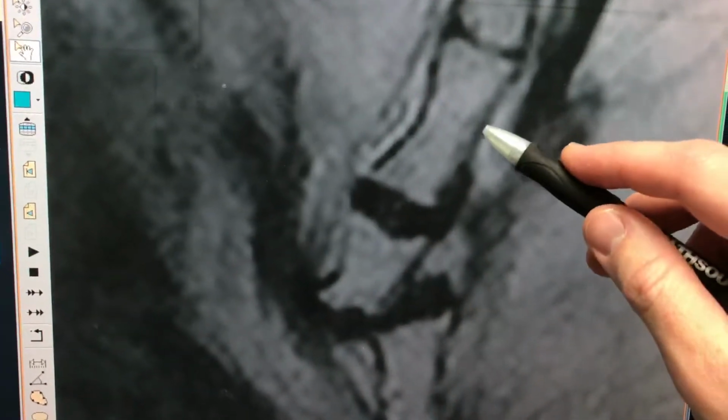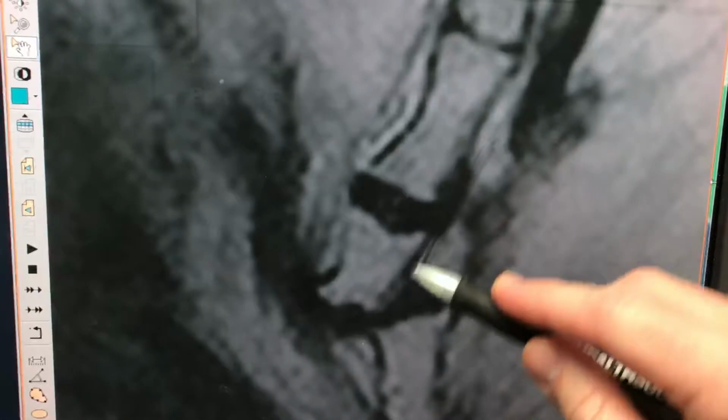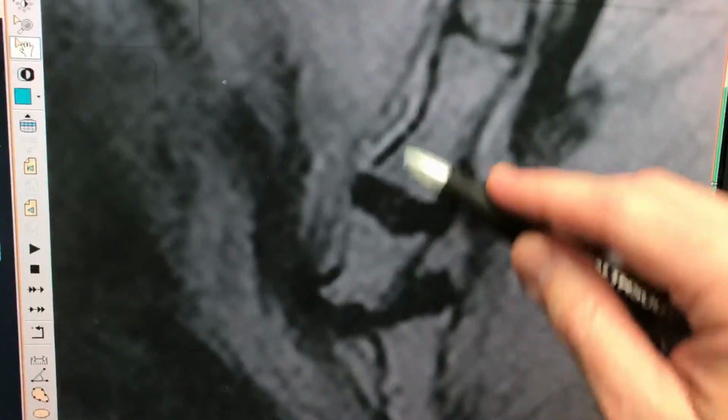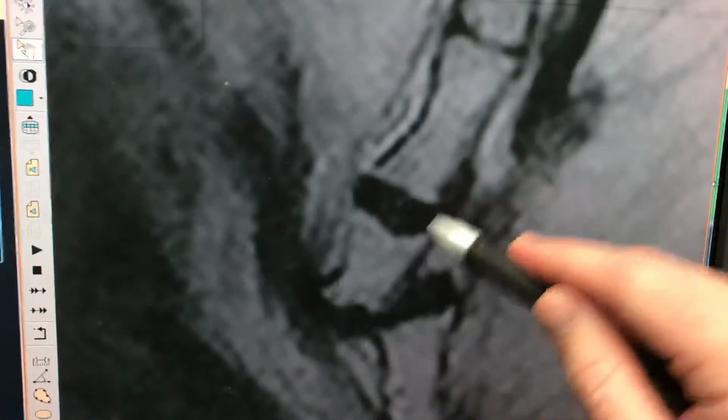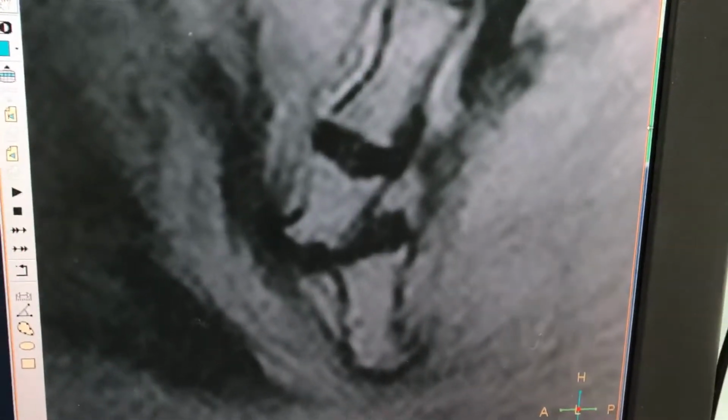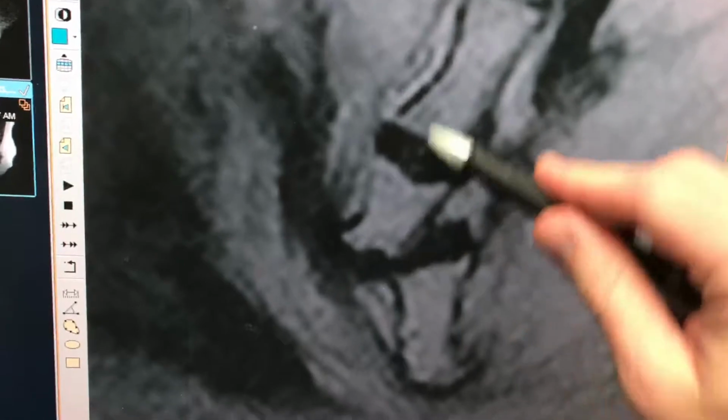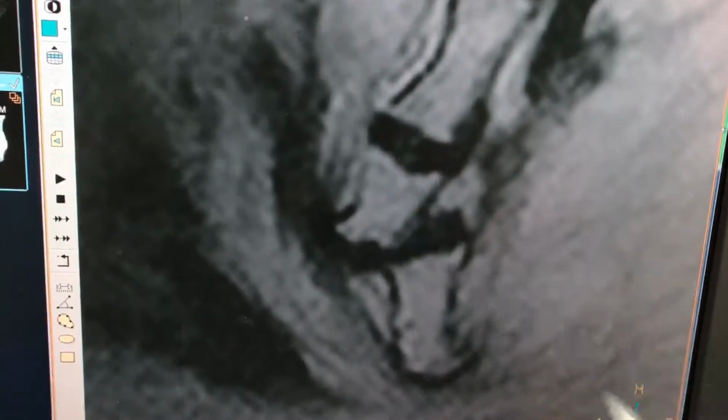You can see that alignment here. If you drew a line, sort of with your mind's eye, along this back wall of the coccyx and sacrum here, or the front wall here, just like if you were stacking bricks the tall way one on top of the other, these are nicely lined up. And then here you can see where that dislocation has occurred.